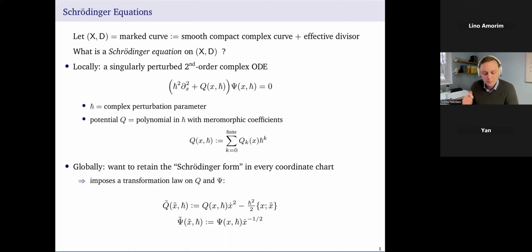Yeah, but I'm a bit confused. Is it really important? Because there is this notion of H-bar connection, lambda connection due to Deligne. So the limit, what is written is just this H-bar connection. Is it really important that it's a Schrödinger or some other form? Why not work in a bigger generality?